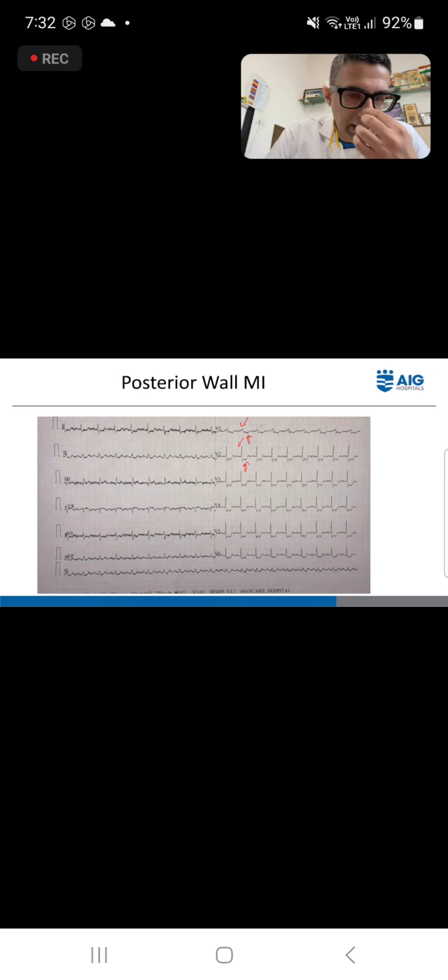How do you differentiate? The way you differentiate is the R waves. In anterior wall NSTEMI, you will have ST depressions, but you don't have tall R waves in V1 to V3. If you have tall R waves along with ST depression, that indicates that it is a posterior wall MI. Posterior wall MI is one of the places where you give thrombolysis or you take up a patient for primary angioplasty, even though the patient doesn't have ST elevation. Why do we do that?